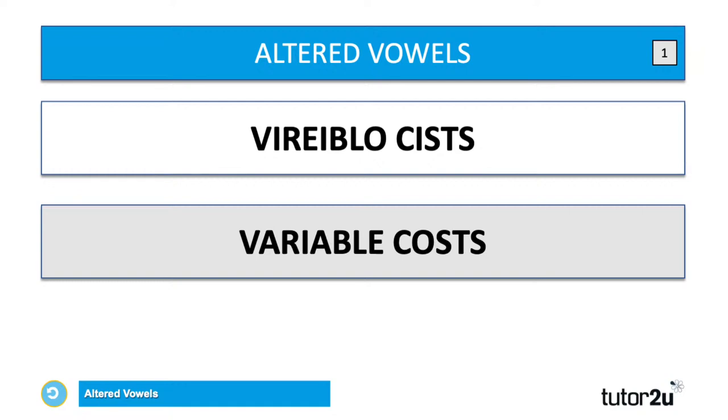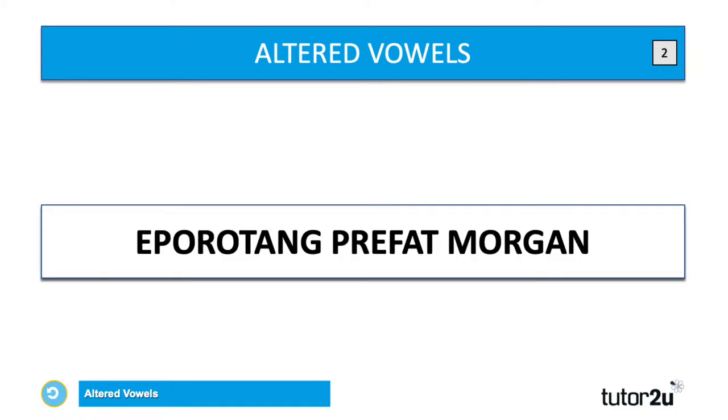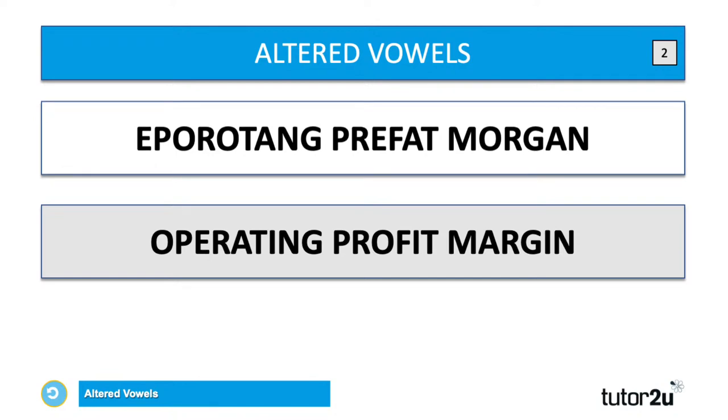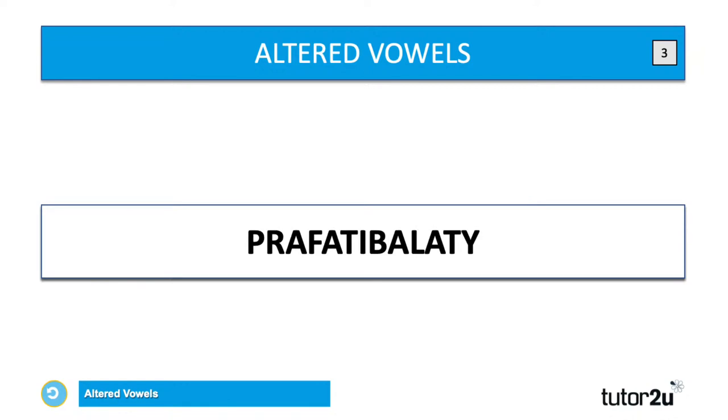Let's do another one of those. Slightly harder one, perhaps. Well done, all those that got the previous one right. Some answers still coming through on my chat window. But for the second one here, give us your thoughts. Three words. Remember, all the vowels have been changed. Oh, well done, Caitlin. I think we have a correct answer, Jim. Operating profit margin, indeed. Really well done, and lots of other correct answers coming through as well.